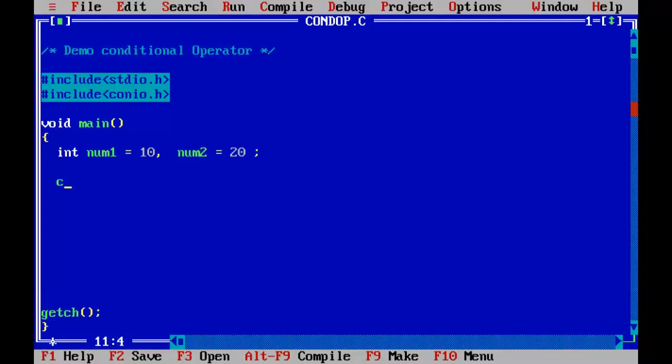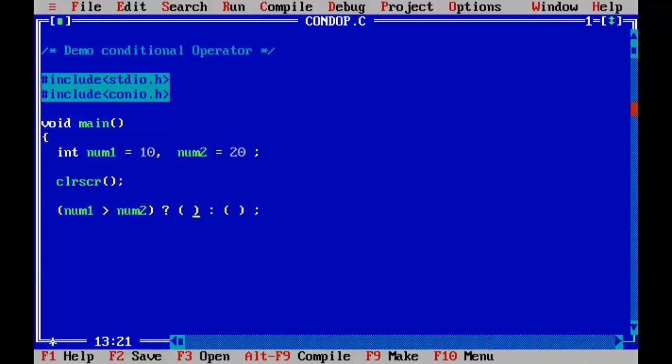Let me add the clear screen here. First I'll start by comparing the two numbers. num1 more than num2. Then put the question mark here. So this will be expression 1, and here in this part put expression 2, and here expression 3, right? So this is the format.